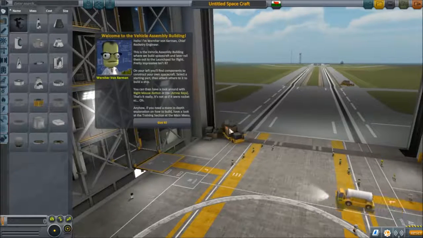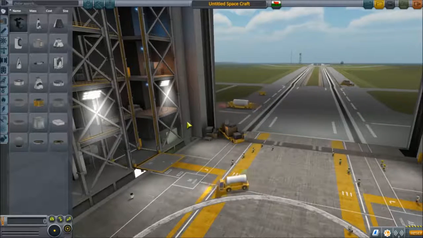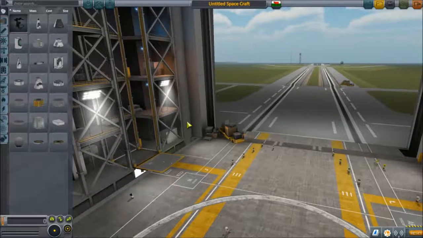Alright. So, you can click got it. Alright. I had this whole thing on how I was going to talk to you about how to build rockets and stuff like that. But I guess we'll just start off simple.